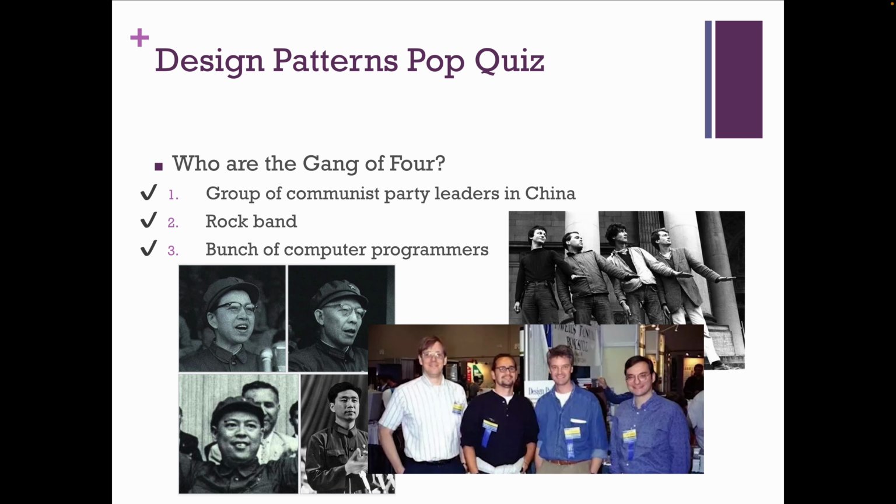But yeah, to cover the different ones, these are obviously the Chinese Communist Party leaders. This is the band, and then these are the programmers that wrote the book Design Patterns. There's a book that brought this idea to software development. There's a couple of books, actually. There's another book by Kent Beck, which might have been Smalltalk Design Patterns, but they came up with Design Patterns: Elements of Reusable Object-Oriented Design. So the Gang of Four is four very, very intelligent software engineers.